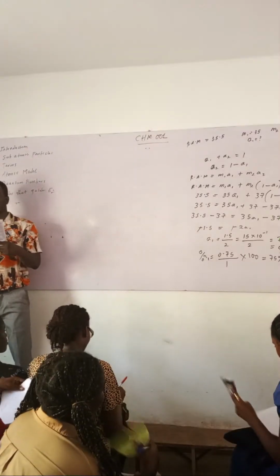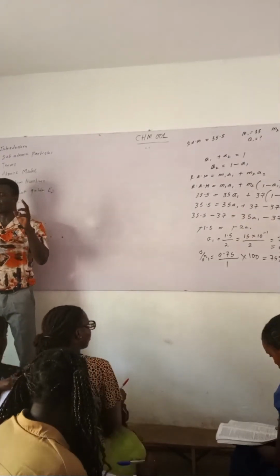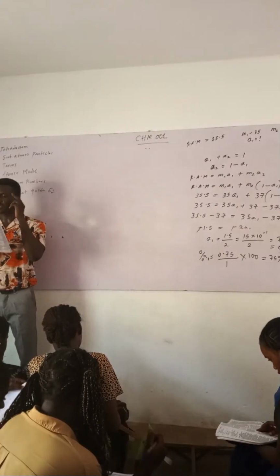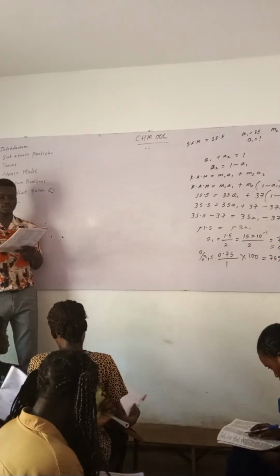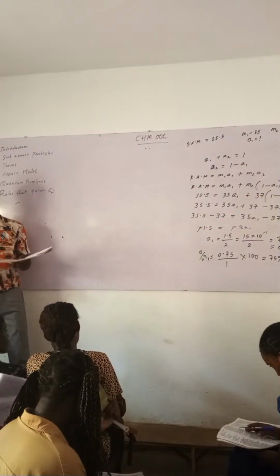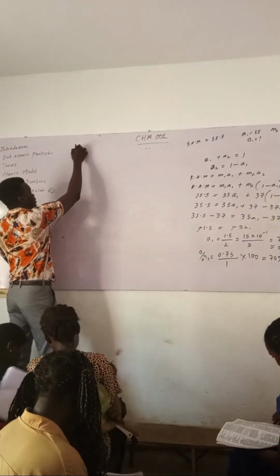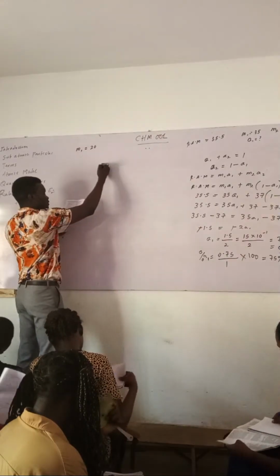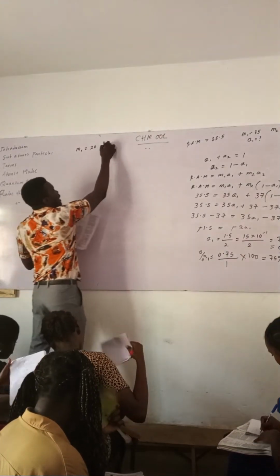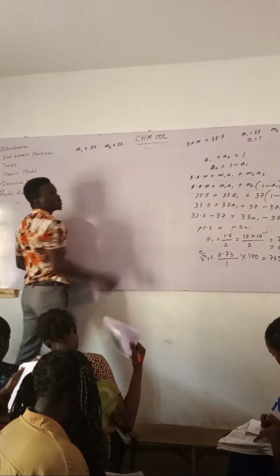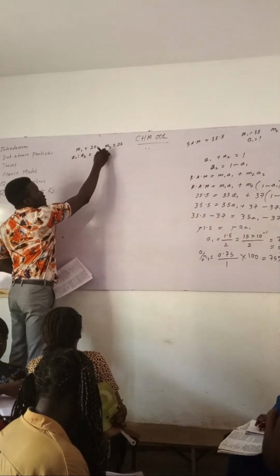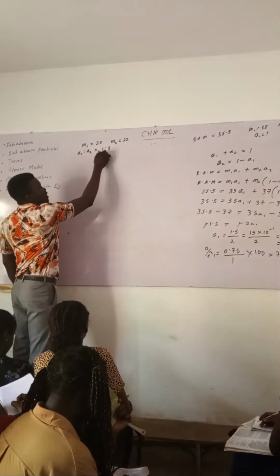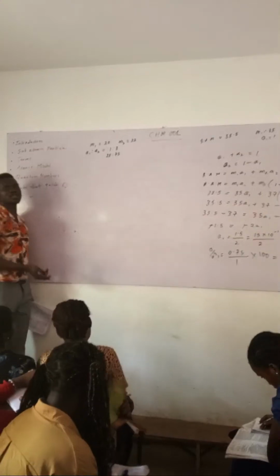When you see a question like number 12: an element has two isotopes, X-20 and X-22, in the abundance ratio 1:3. You have to calculate the relative atomic mass of X. So the mass number M1 is 20 and M2 is 22, and the ratio A1 to A2 is 1:3. What does that mean? That's like 25:75.